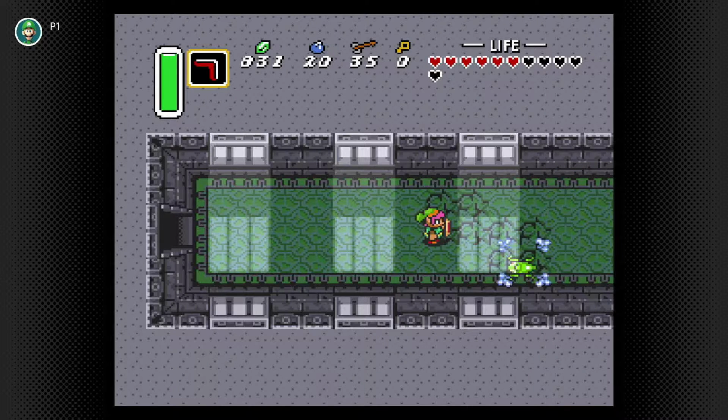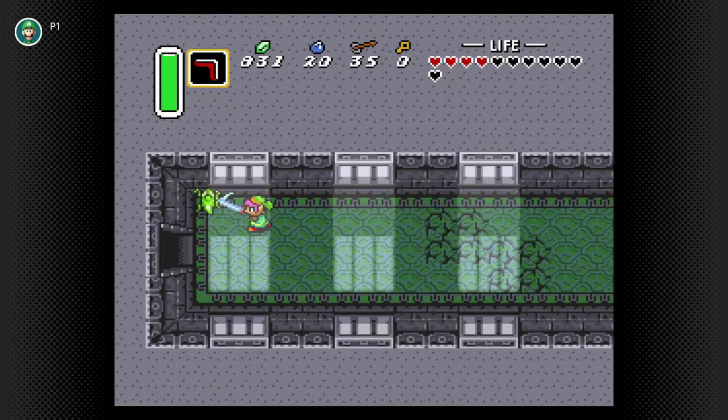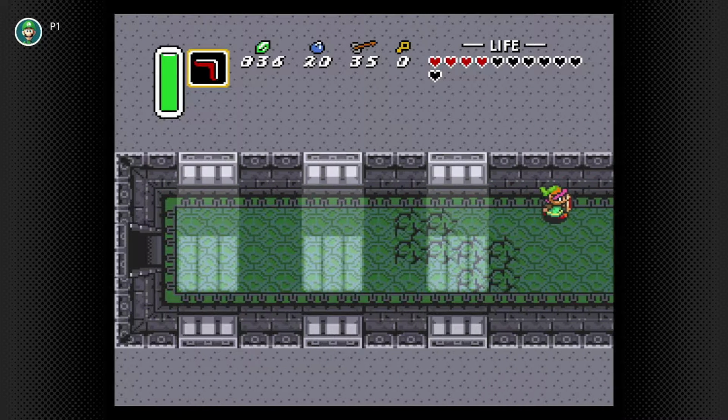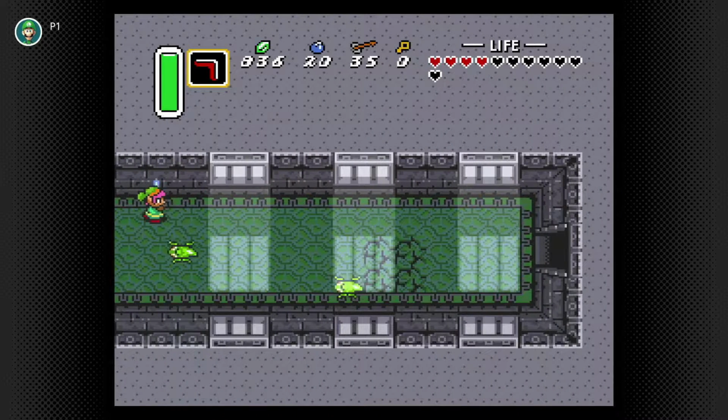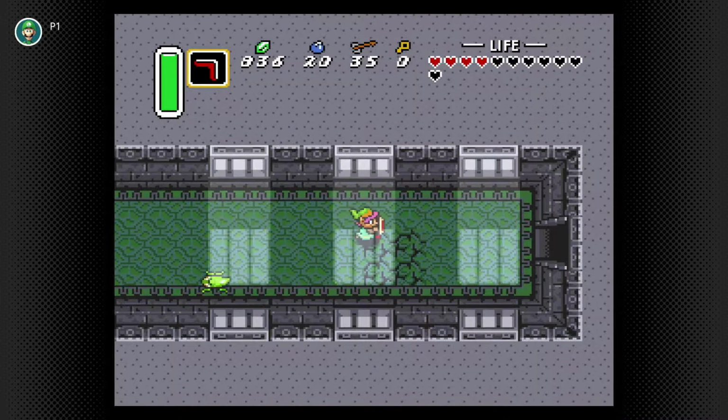We have these lizard enemies here, which pack a wallop. I really wish I had an upgraded tunic at this point, but we aren't going to get that until Dungeon 5. Ugh. Because the Dark World enemies pack a punch, and with your green tunic, you're basically like a piece of paper in the middle of a paper shredder.